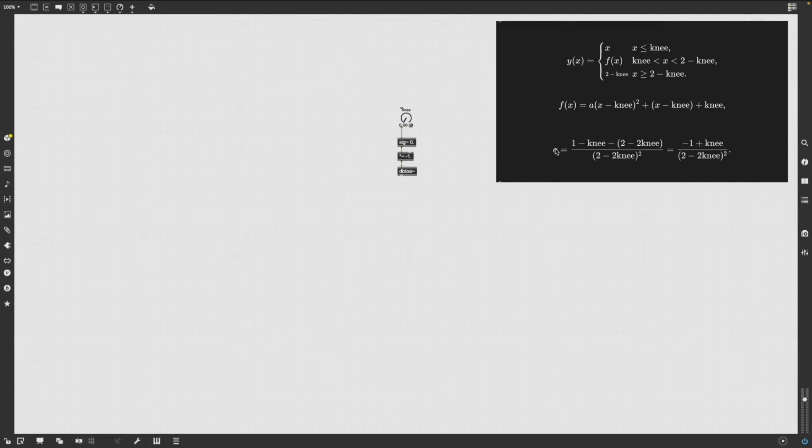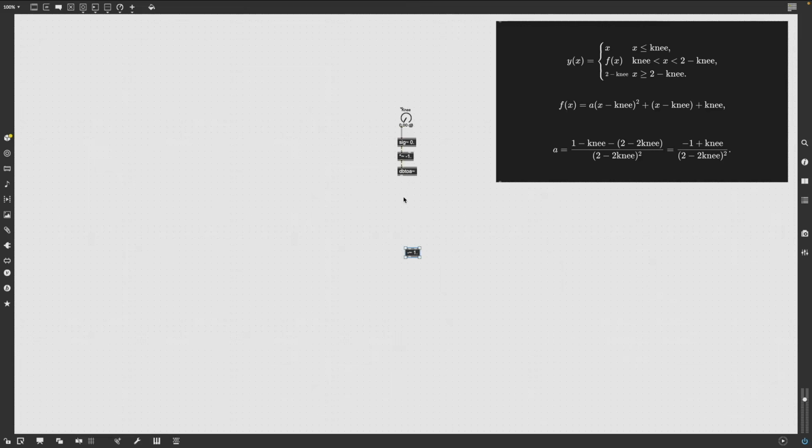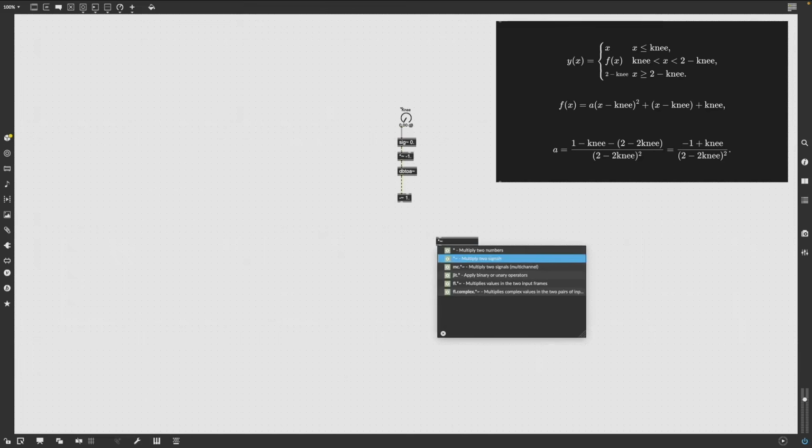Now we're going to go and calculate the A variable right here. For that, we just subtract 1 from our knee value. Then we multiply our knee value with 2.